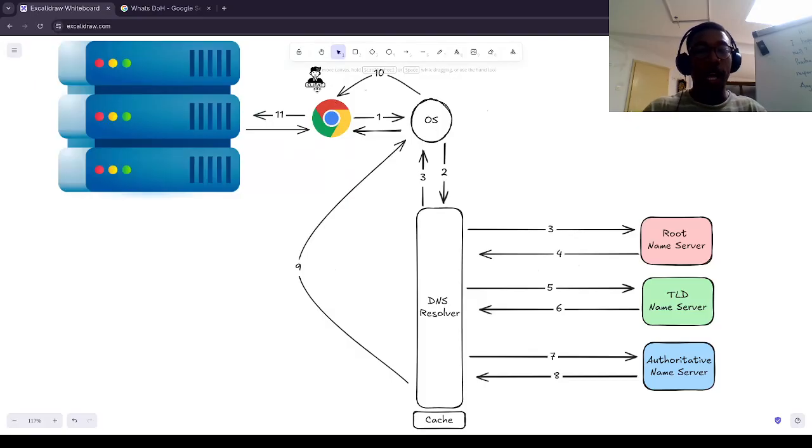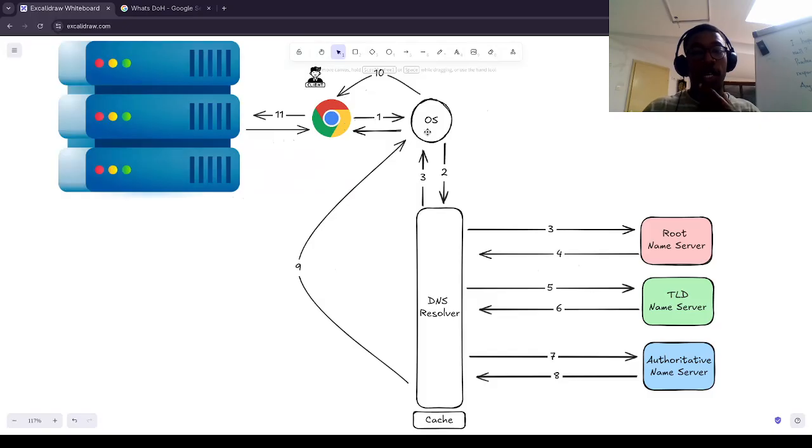So imagine that the client prompts or queries the server through a browser to retrieve the information about, let's say, his Facebook homepage or his Facebook account. Let's say a Facebook homepage for now. So the first thing that happens is that the browser sends that information, that DNS query, to the operating system.